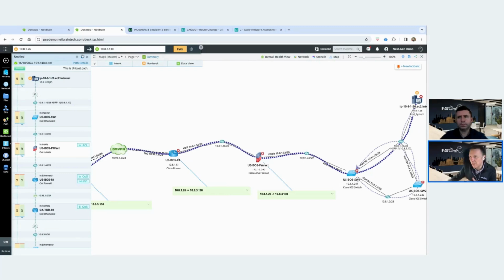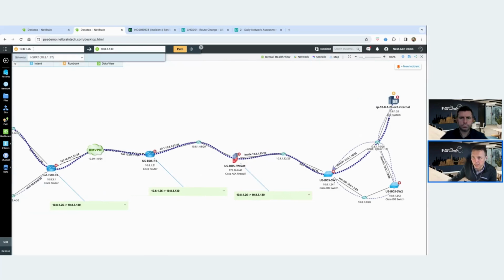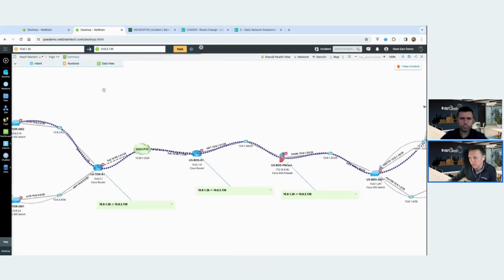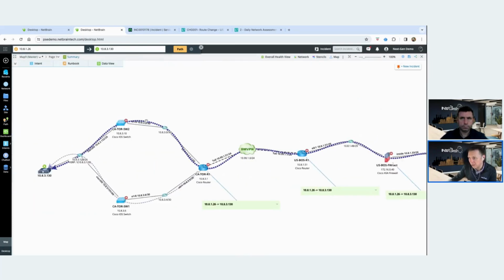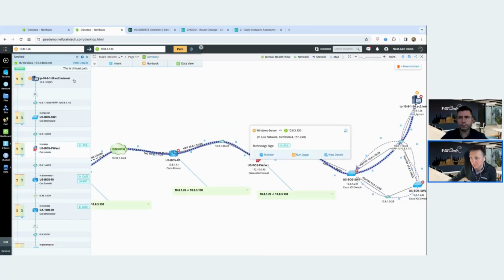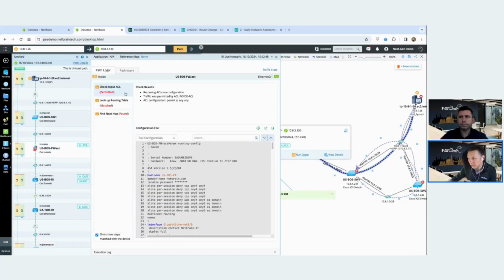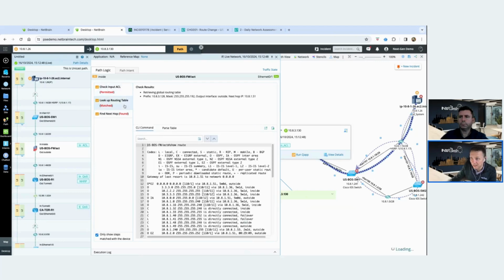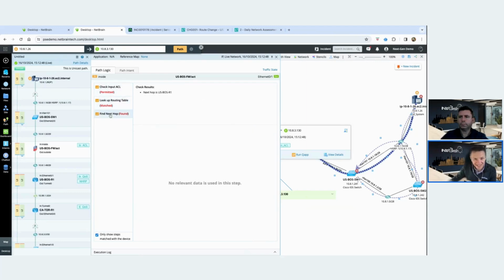So if you're troubleshooting a problem, maybe you've got a client trying to talk to a server, NetBrain can map that path for you. And this is actually quite sophisticated. It's a lot more than just a straightforward A to B path. So if I click the firewall and go into details, you can see that NetBrain is logging into the devices. It's understanding how they are forwarding traffic. And if you've got things like an ACL which would affect that traffic, it's showing you how that ACL is affecting the traffic and how the routing table is routing the traffic, as routing tables do.